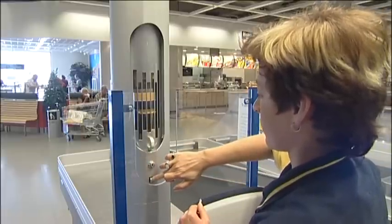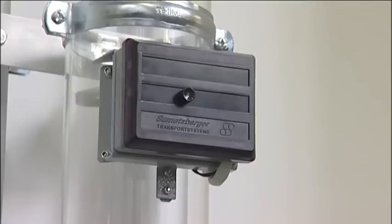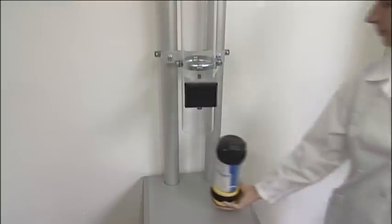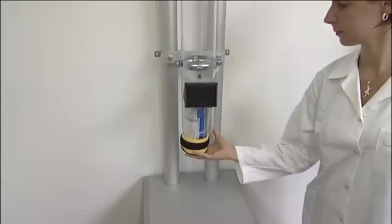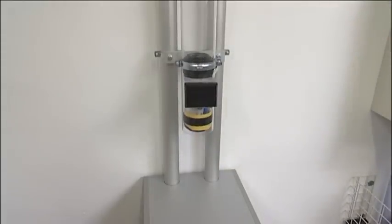The especially economical slide station enables receipt and dispatch of carriers at the cash desks. The target selection is limited to one or two targets. Carriers can be sent either directly to the safe or, optionally, to the station at the main cash desk if, for example, small change is required.